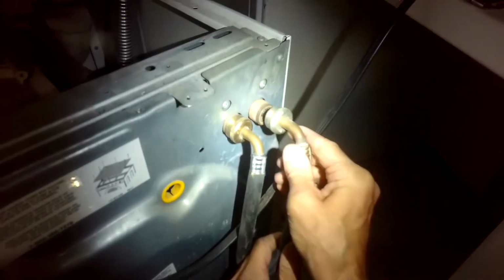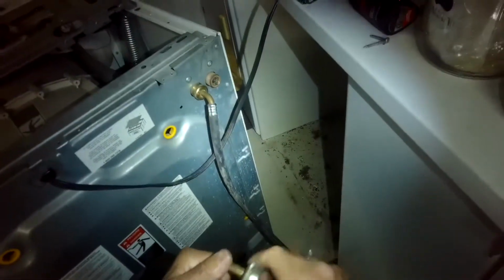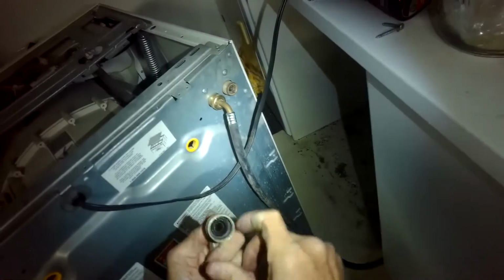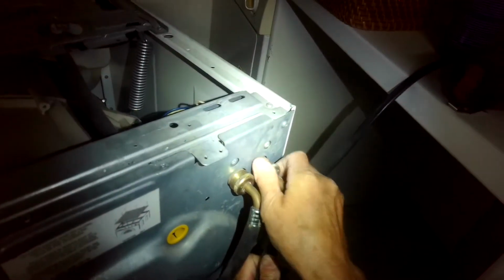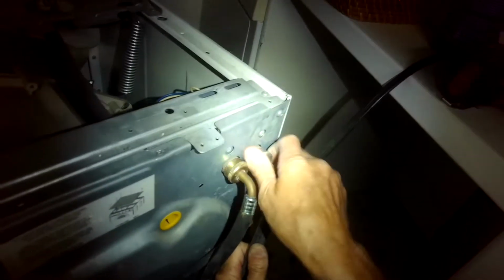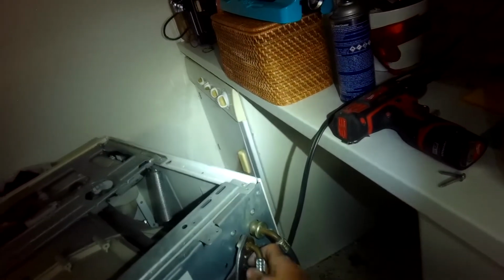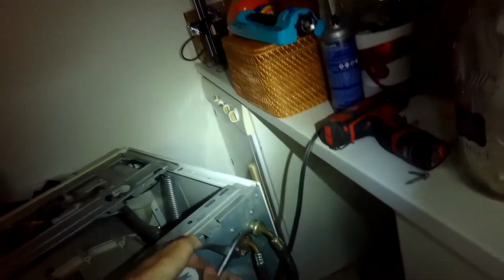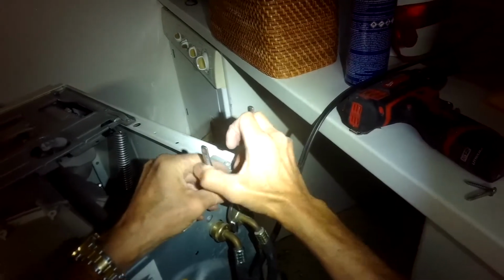So we've got the back panel back on. We're going to put the water lines back on. Remember, the cold one is the one towards you, and the hot one is the one on the right. If you look at the hoses very carefully, the one closest to you has a little bit of a blue tint on the metal for cold, and the one I'm using right now is a little bit of a red tint for hot. And we'll get those nice and tight. These are pliers, cinch them up tighter.